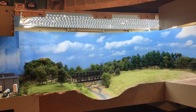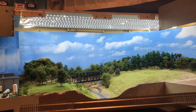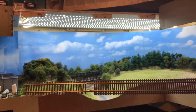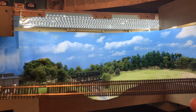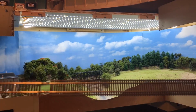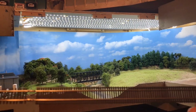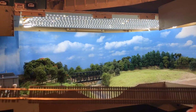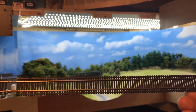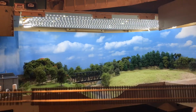You see, I've got the bridge in and actually have track on it, but what I'm going to do is try to splice in this bridge track. I'm going to lay it over top of that track I've got cut, which is the perfect size, and mark it, and then put this piece in so it'll all be ready to go whenever I get my creek poured, whenever that'll be.